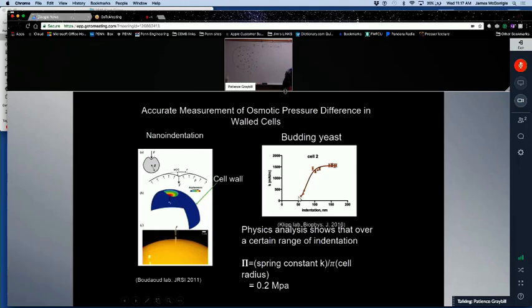And so this is the result, spring constant measured as a function of indentation. Here it reaches a plateau, and from that plateau value, it was found that the turgor pressure is actually only 0.2 megapascals, whereas the previous method gave like 0.5 megapascals. So on the basis of that, we are really evaluating a lot of our theories, that for probably 10 years, people have been going around with a very exaggerated estimate of the turgor pressure in yeast.